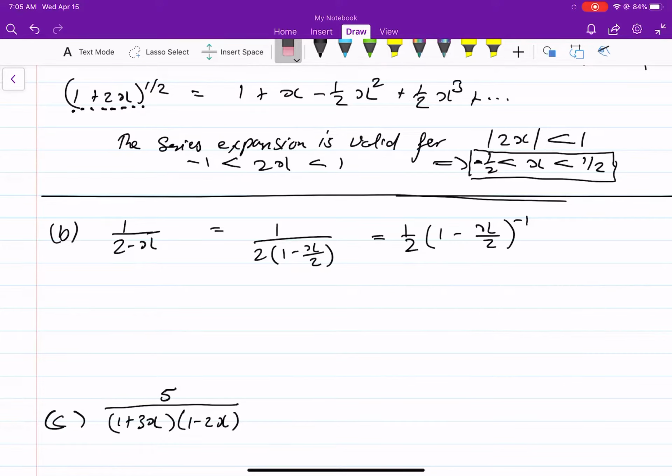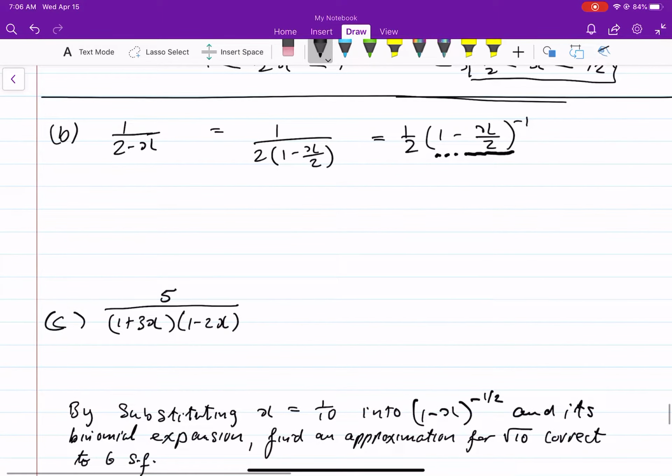And of course, now I have to apply the binomial theorem to this portion. Binomial theorem or binomial series expansion. Because the first term has been converted to a 1. I can't stress that enough. When n is not a positive integer, and it's not, the power n here is minus 1. That's clearly not a positive integer. When n is not a positive integer, the series expansion is only valid when the first term of that binomial is a 1. Okay.